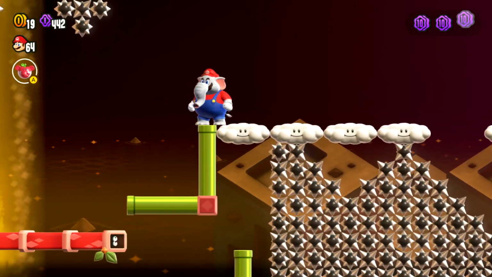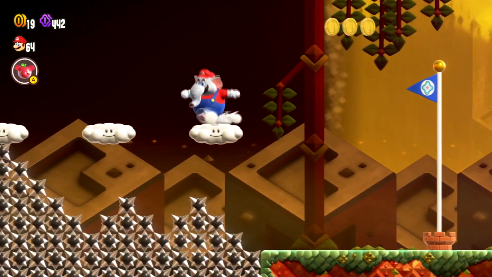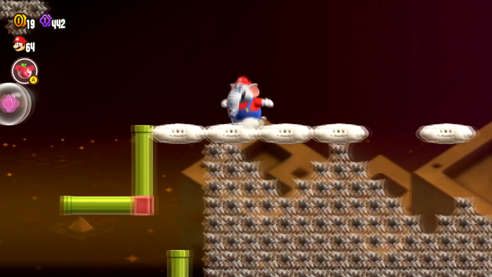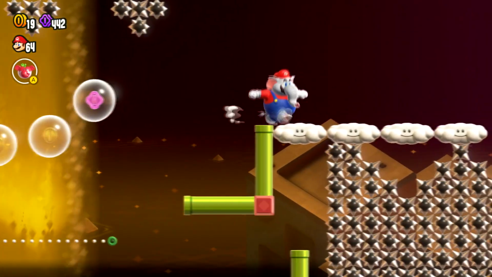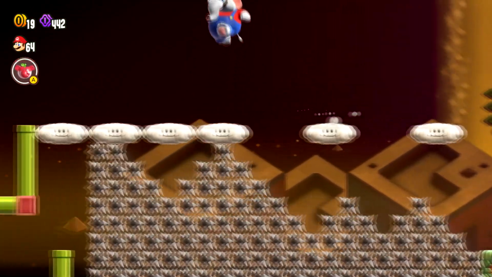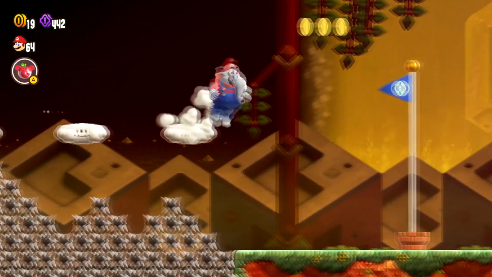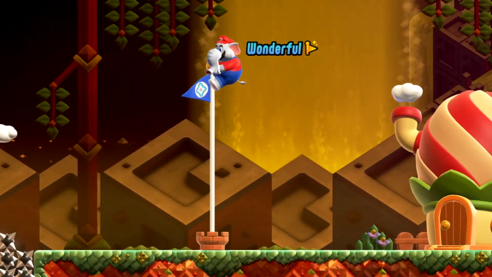Now make sure when we do this, we gotta, no, didn't like that. We gotta land right on the edge at nice momentum. Okay, here we go. Nope, didn't like that either. Okay, one more try. Oh, there we go. Alright.